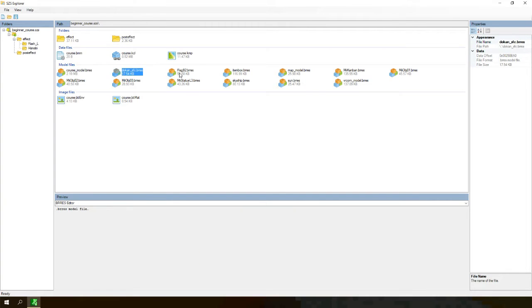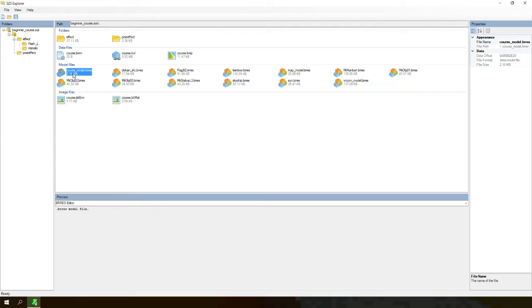We have a lot of BRRES files, which are the 3D models we created. We've got some image files, which I don't know what these are, so I'm just going to keep them as they are right now. This is why I replace from a track that already exists, because in case you miss something, it will actually freeze. If it expects a file and it doesn't get it, it'll freeze.